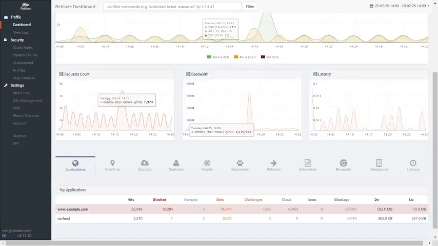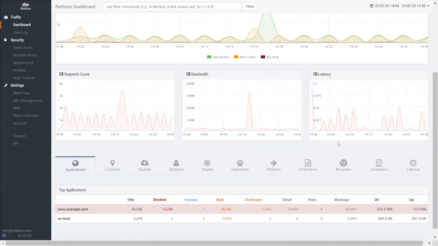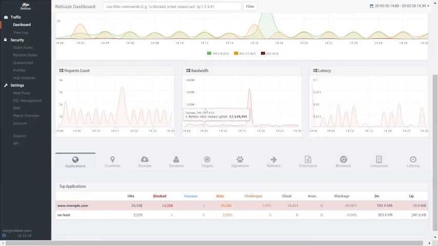We can see request count. We can see bandwidth, and of course, latency. So the days that you think that there is a latency in your web application are over, because in 1 second you can see if there is latency and what is the source. I will show you that immediately.